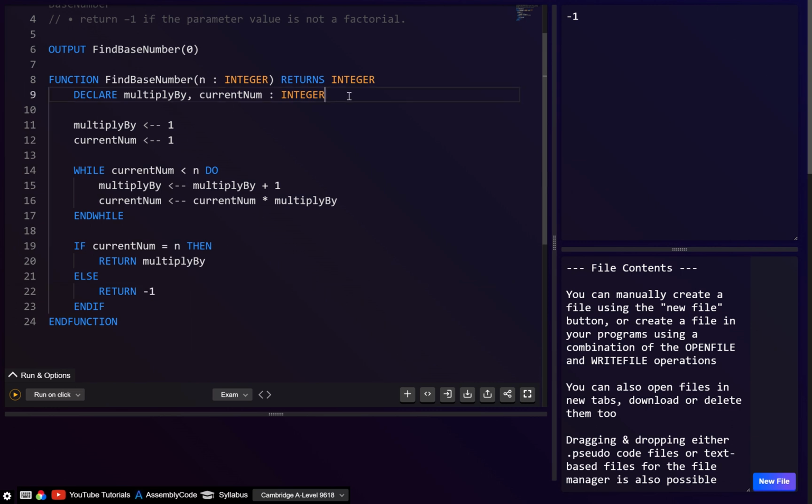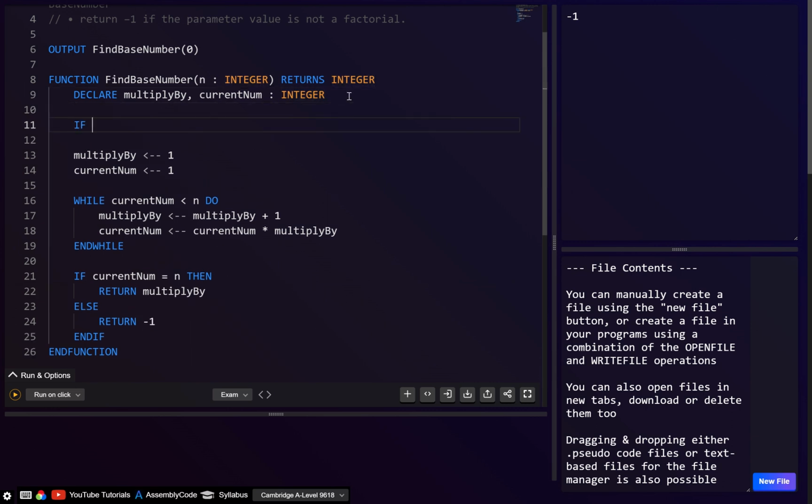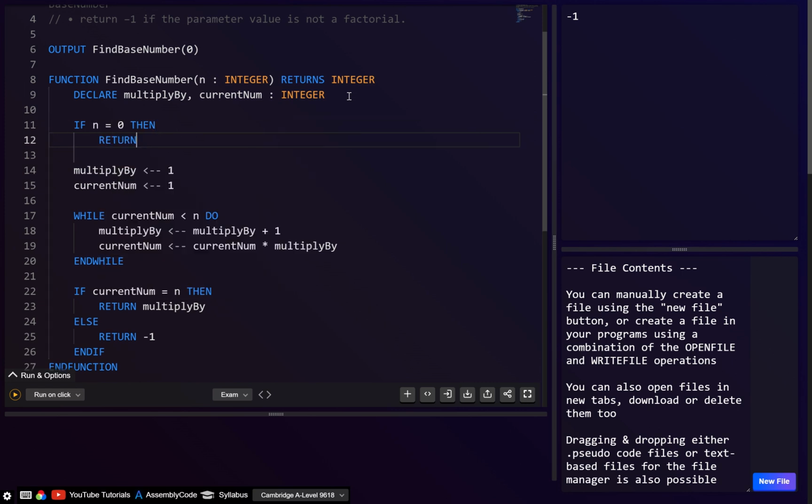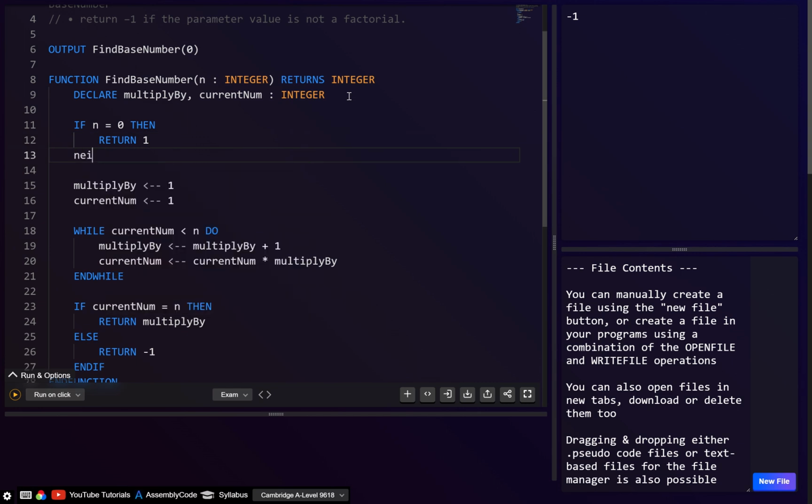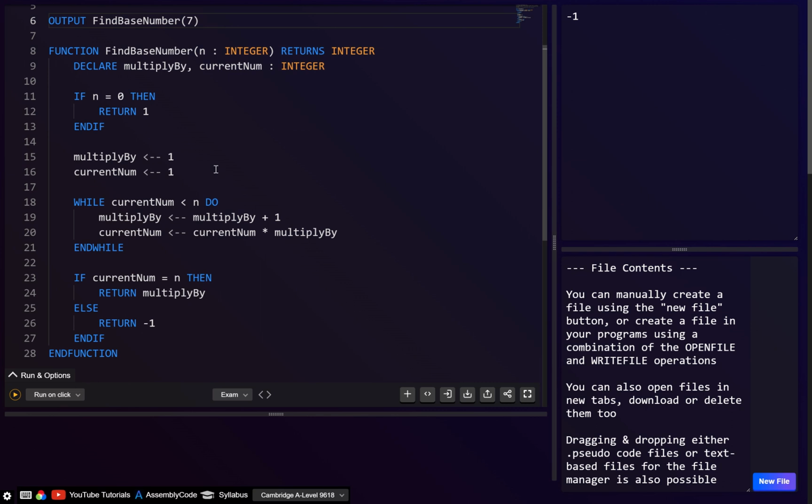So the way we can do that, and they actually don't have this in the mark scheme, is a simple way: we can just say if n equals 0, then we just return 1. So we just hard code this in. There probably is a better way you can do it, but this is just a simple method. And of course now this works. Now if we try 1, 1 should be okay, because this starts at 1. And then if we try something invalid, let's say 7, 7 gives -1.